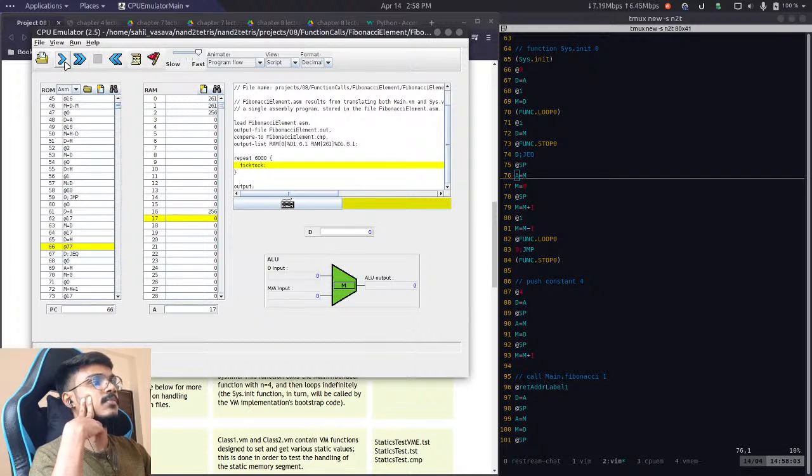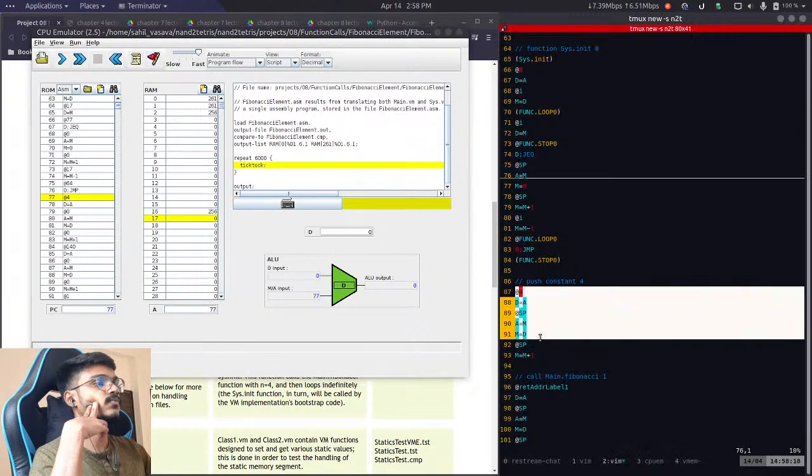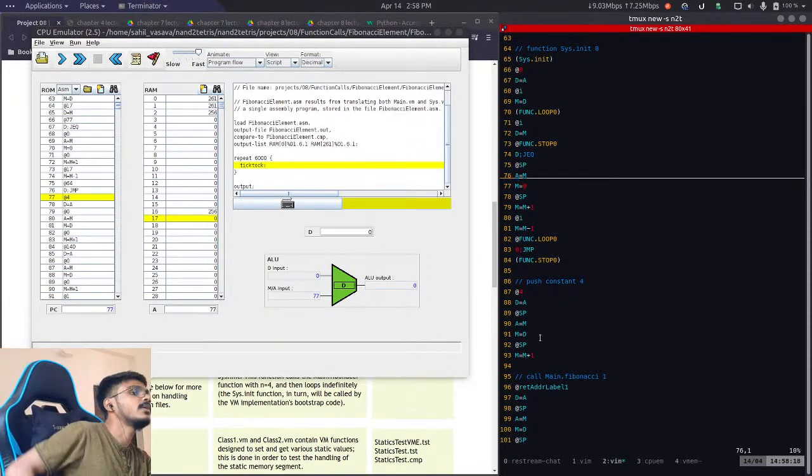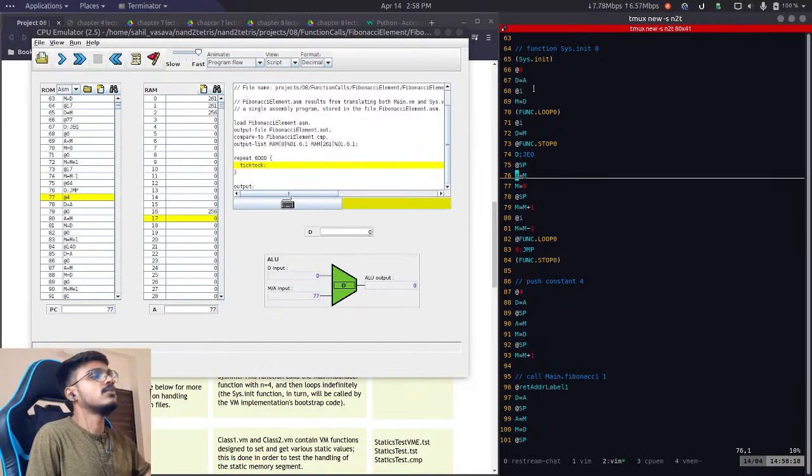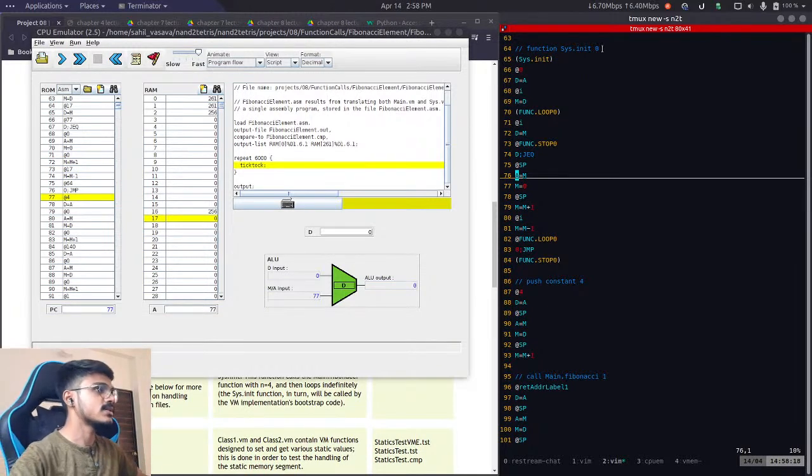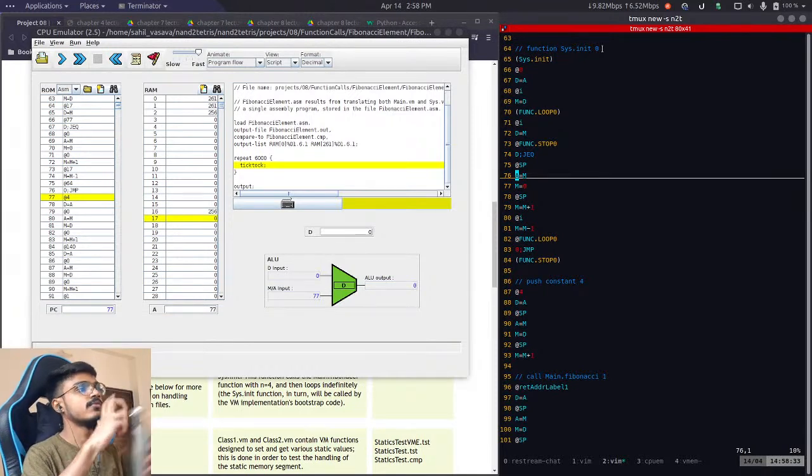So we'll jump at func.stop 0. Right. So we jumped at this position. So what really happened is this loop should run the number of times we have local variables, but in the case of the Sys.init function, we didn't have any local variables, so we didn't jump.